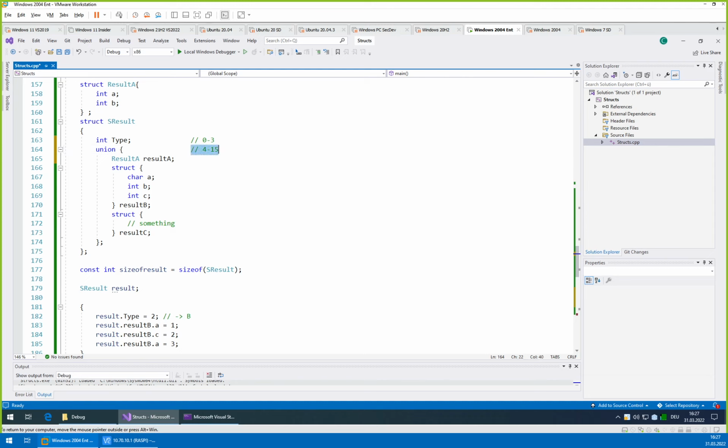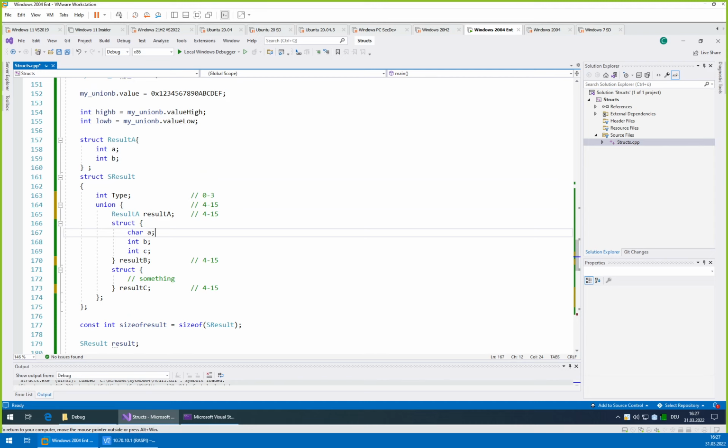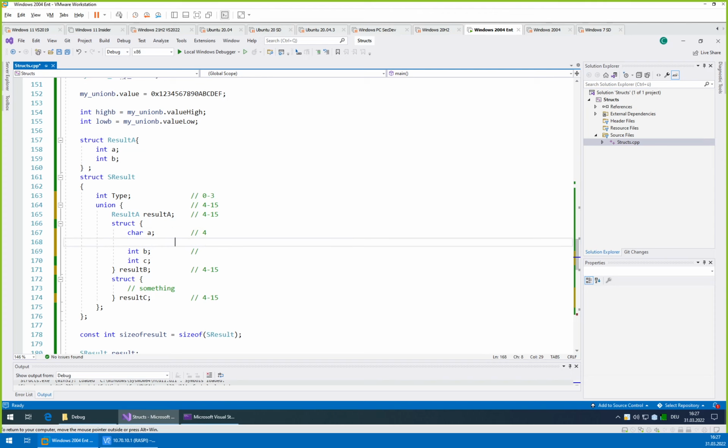Inside this union, every member will start at the same range again. For this one, it will be 4, because it's just one thing. Then it will have 5 till 7, because it has the hidden fields.